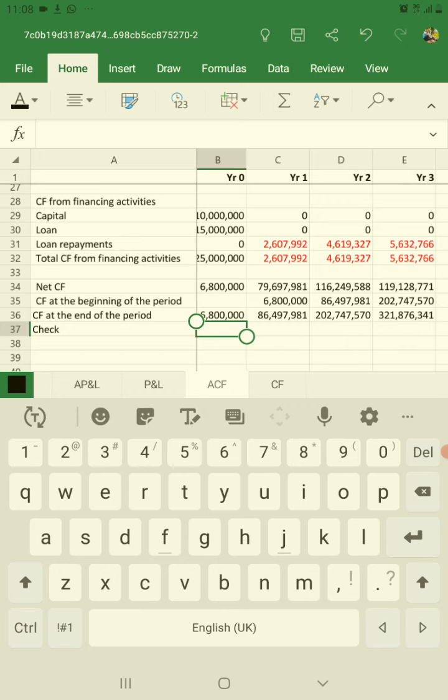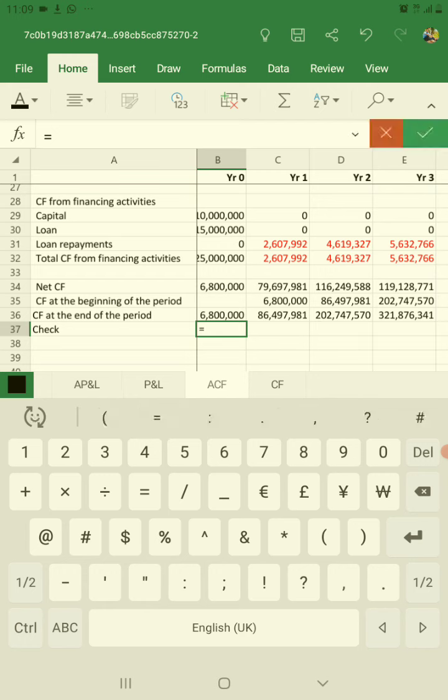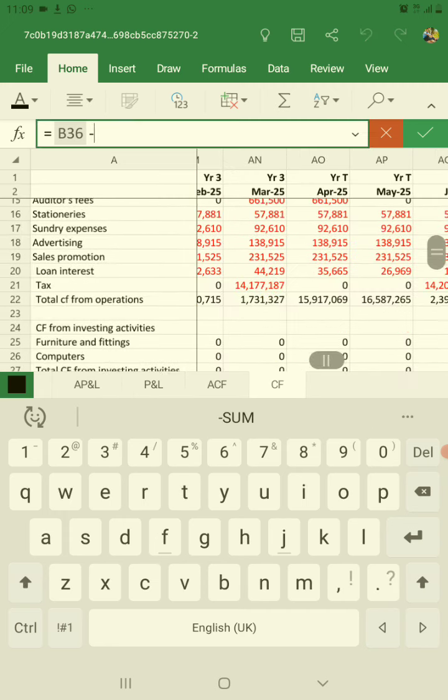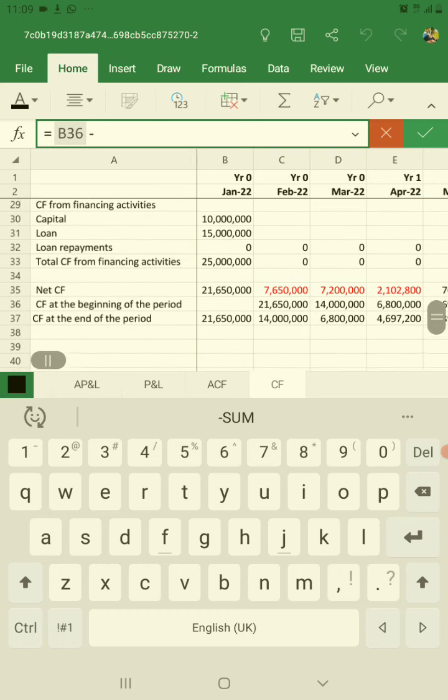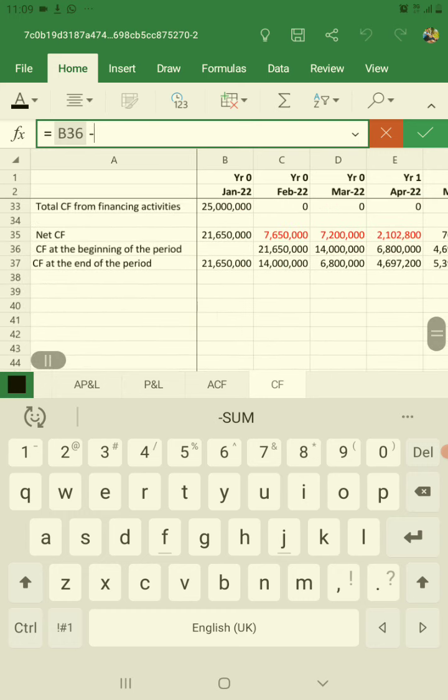I start with an equal sign, click on cash flow at the end of the period in year 0 in the annual summary, and then minus the monthly cash flow figure at the end of year 0, which is in March here.